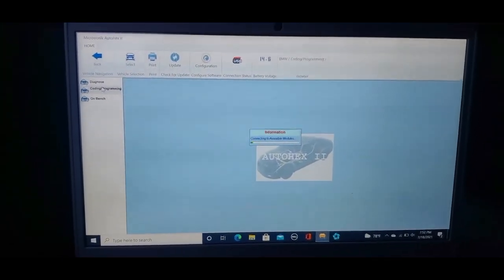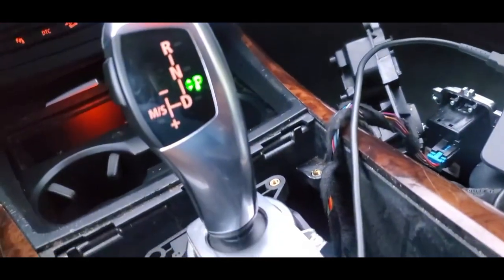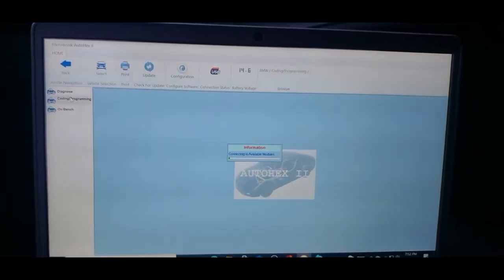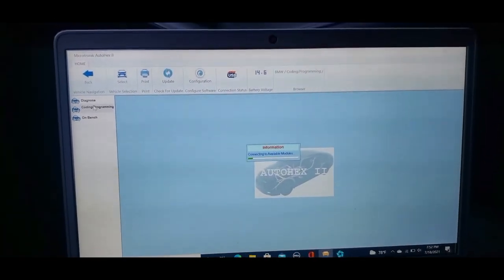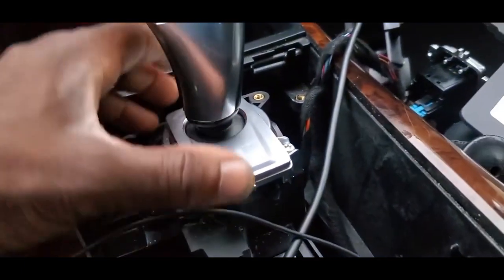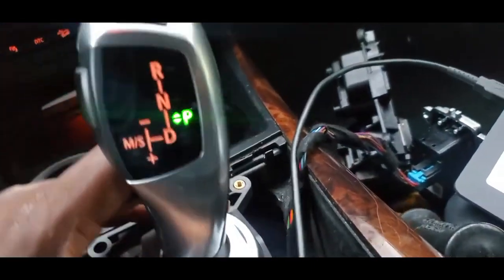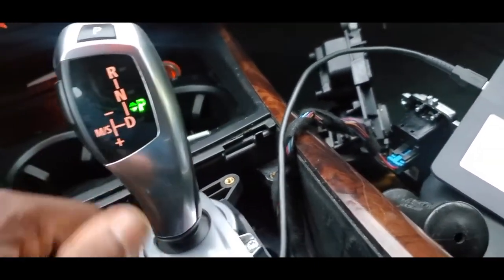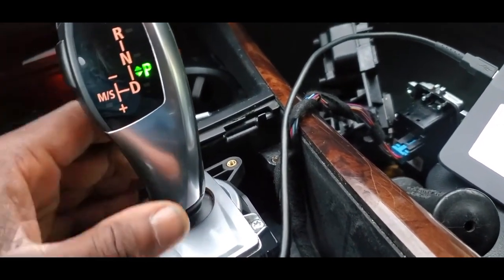I'm going to the coding section and I will try to code the gear selector or reprogram it again, put a software in it and see if it will accept it. If it accepts it and working, okay. If it's not, that means the whole gear select switch will not work and we have to buy a new one. I called the dealer. This piece here is almost $1,000 and you have to wait about 2 weeks to come from Germany. I went to eBay. There is between $190, $200 to $300 available for this particular car.